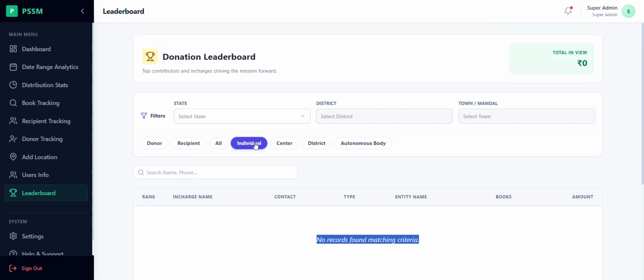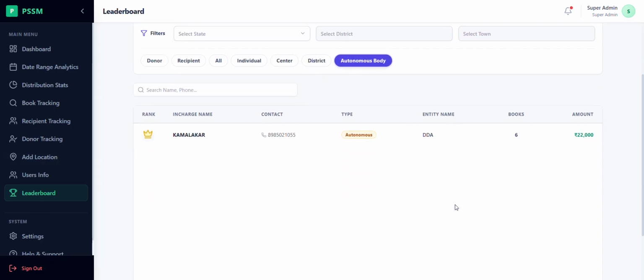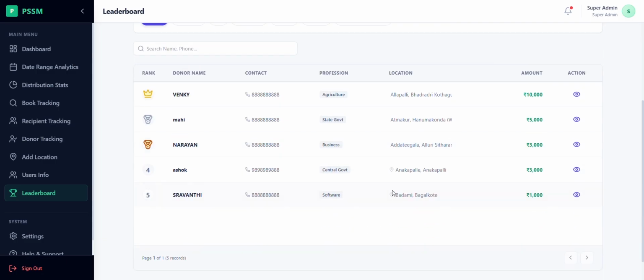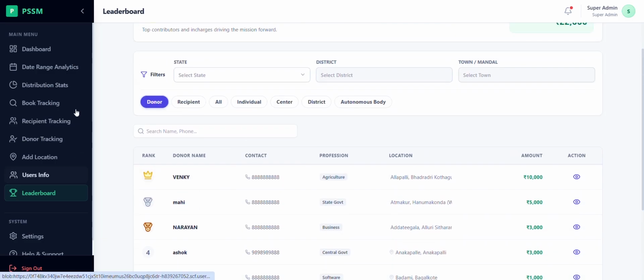For example, if I select individual, no individual books have been distributed from the center level and district level also. This is the autonomous body level. So this is the total donor information leaderboard, and as already explained, this is the data; this is a complete dashboard.